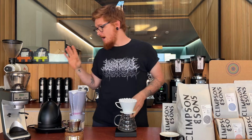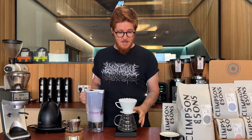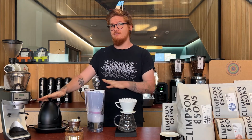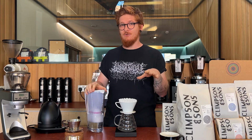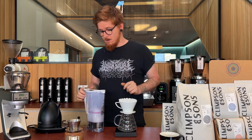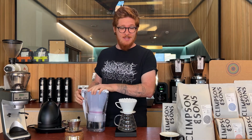So I'm going to use filtered water from a filter jug. I'm not going to use bottled water because bottled water sucks. And I'm going to weigh out my water into my kettle. So I'm weighing in 550 grams, so I've got a little bit of buffer in there, and so I can rinse my paper with it later on. So I actually pre-weighed this because camera magic, and this is already preheated.